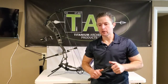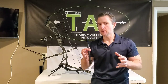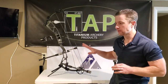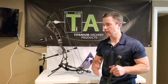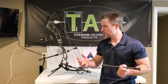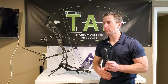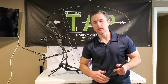What drives a lot of the content I put into my videos is my own personal shooting — where I might be in my own evolution with a particular bow, or what I'm seeing with my shooting generally. Throughout the past year I've shot this bow for various purposes: 3D, hunting, field target work, long range shooting. I've gone through a number of evolutions in how the bow is set up. The length of the stabilizers has stayed fairly consistent, but the weights, where they're positioned, and how much I use has changed.